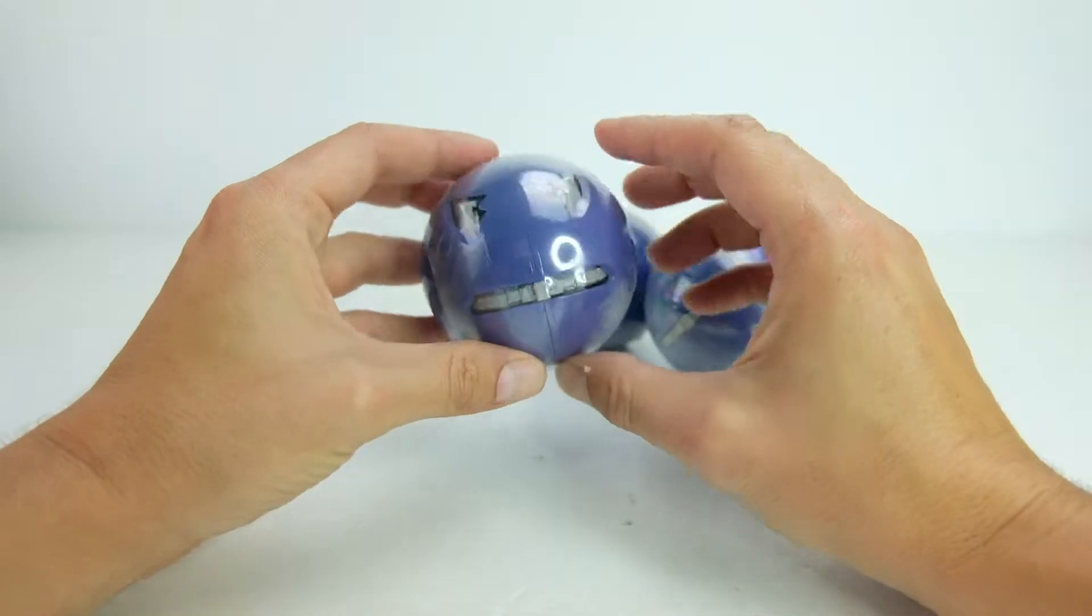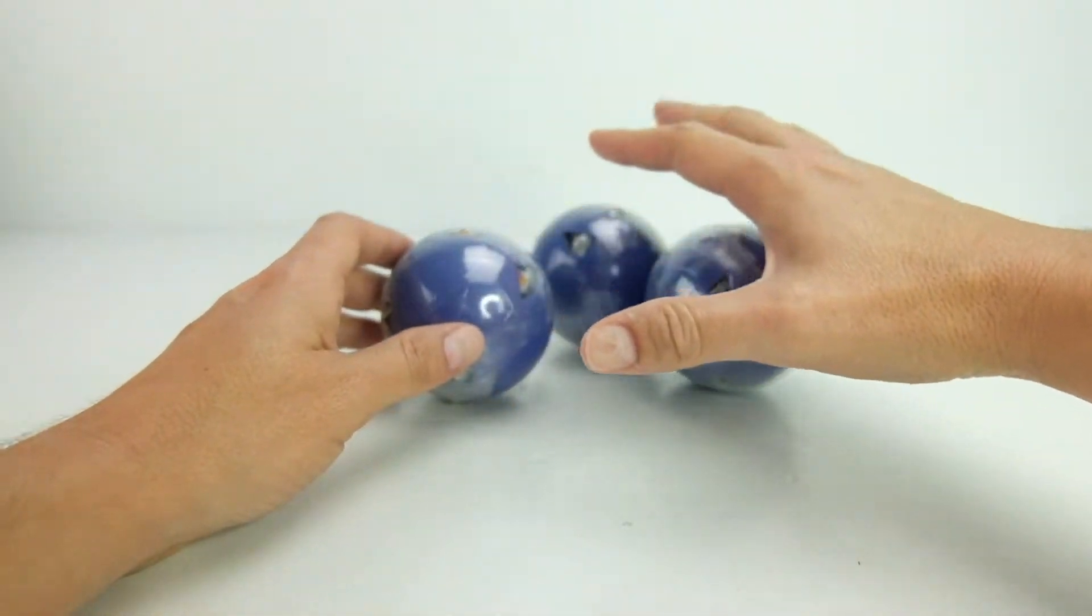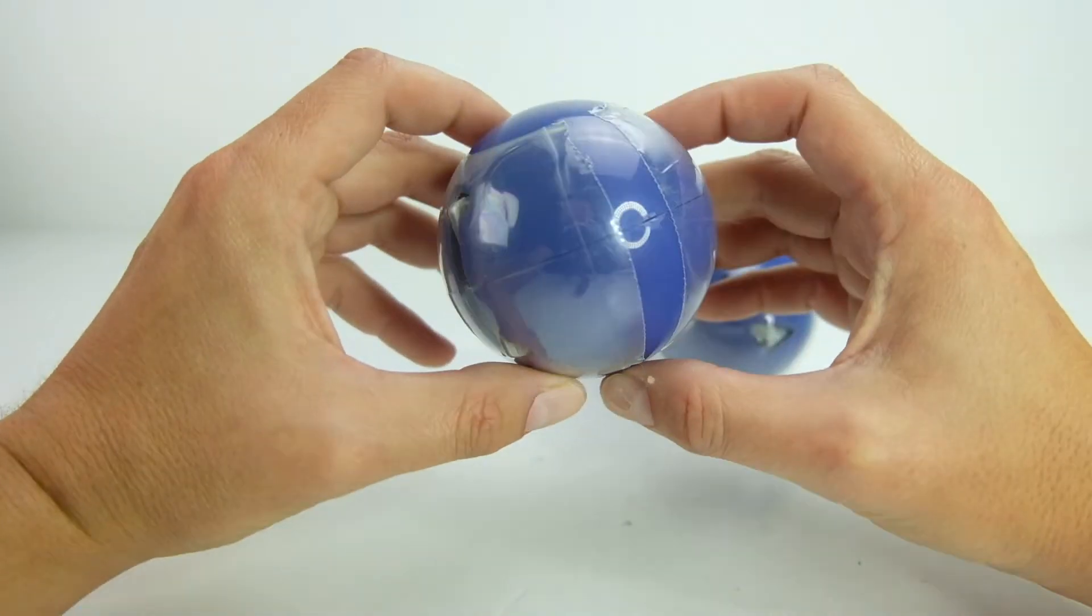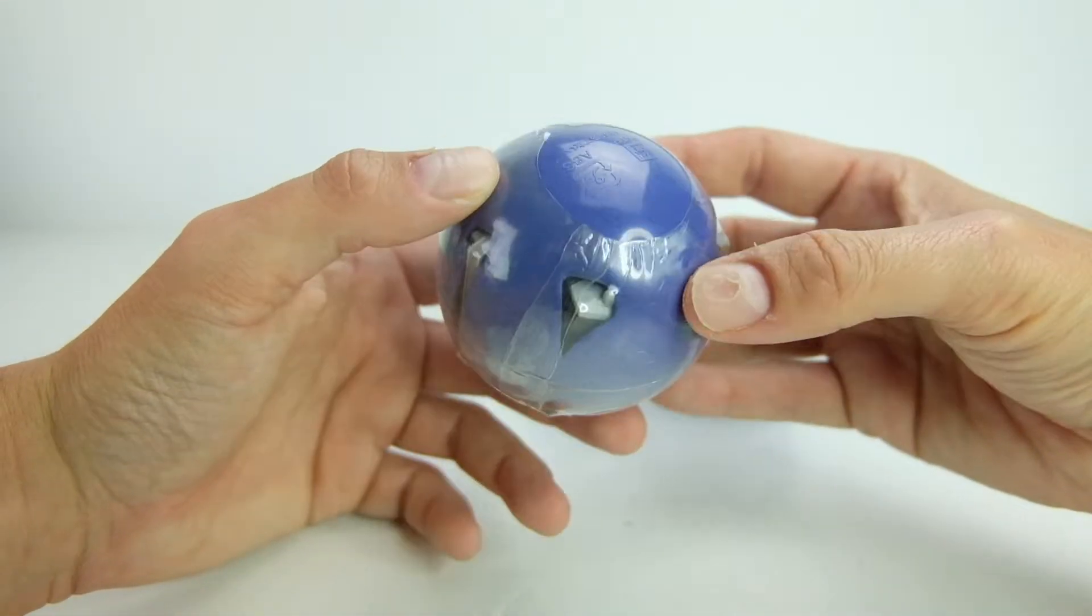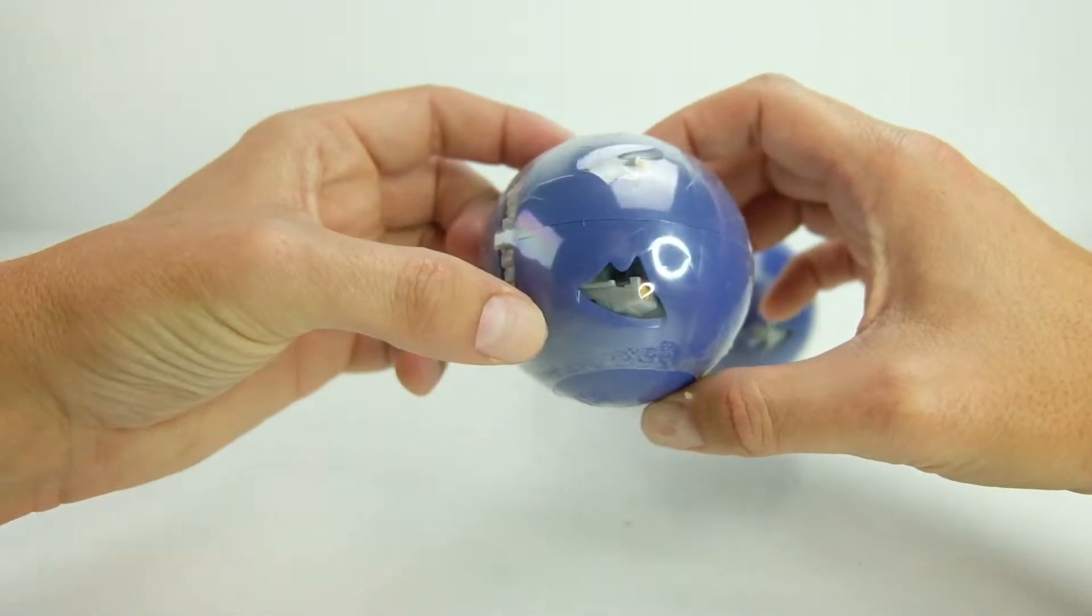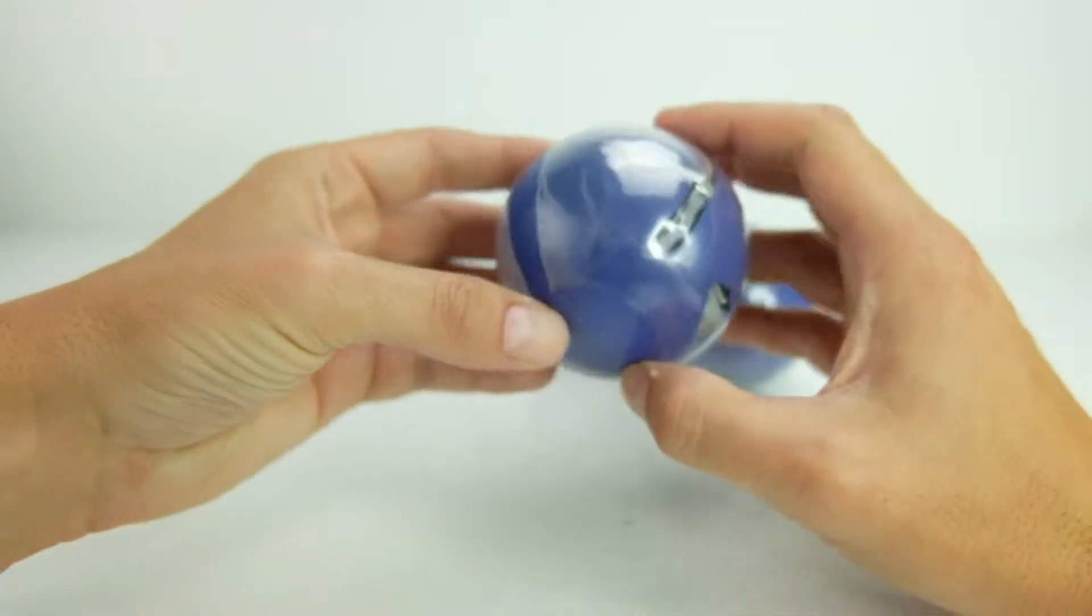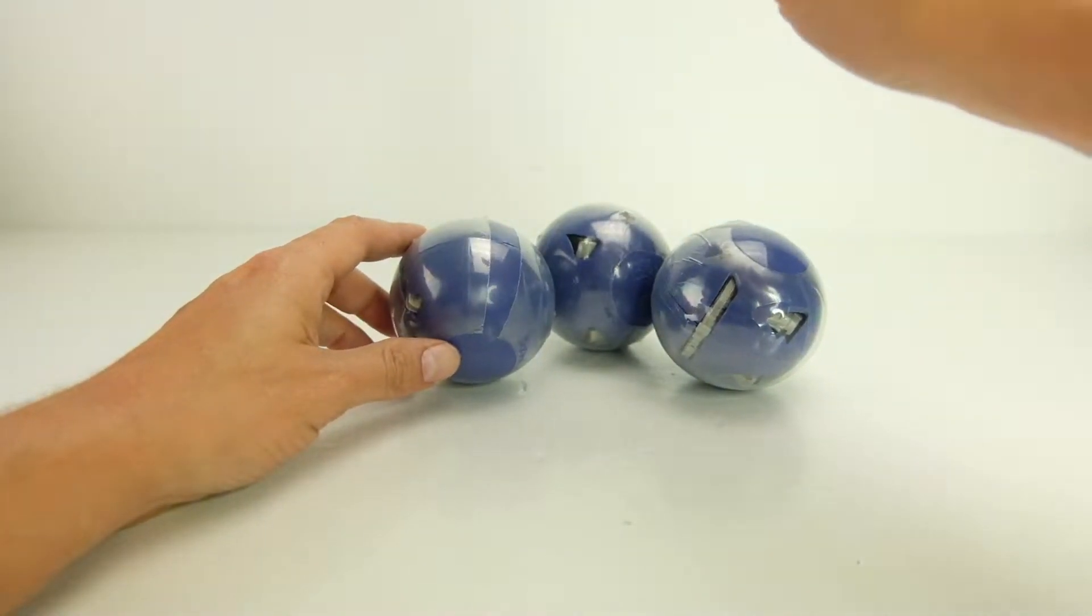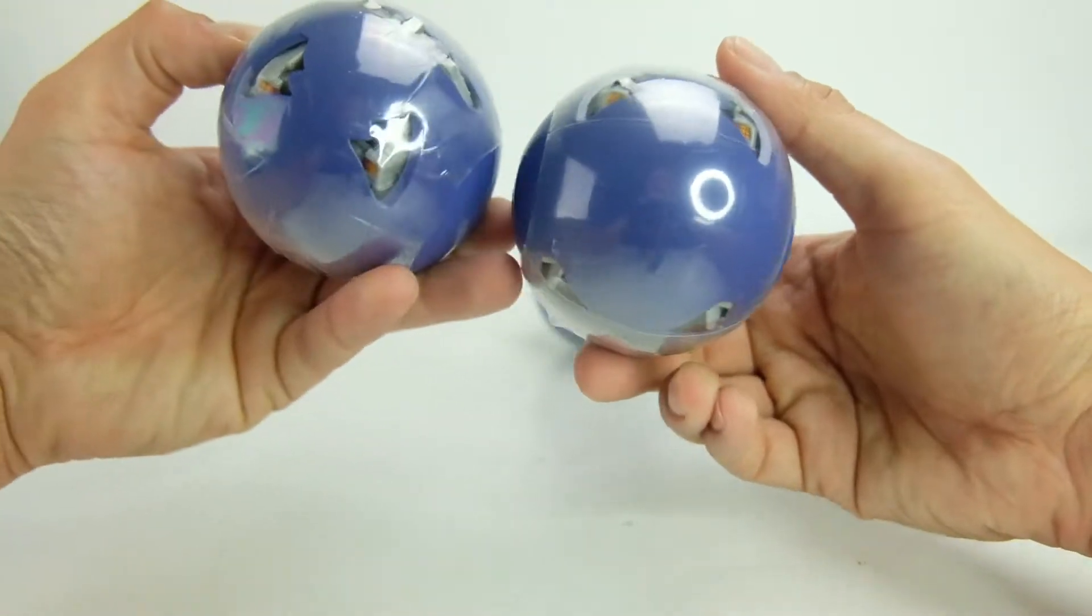They're really cool. I found them searching on eBay. They were $55 to $60 for all three shipped to the United States. I've never seen anything like this in the United States. So it was cool to come across them. They look like they have a lot of details and that they are very close to 1/64 scale. As you can see there, that's not too big. So it'll be interesting to see what they look like put together. So supposedly all three of these are from Back to the Future 1, 2, and 3. The outsides of them all look very similar.